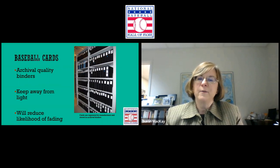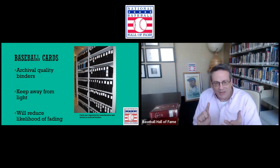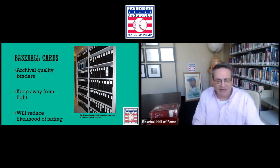look through the websites, and you'll see a lot of different types of items being offered, not only for cards, but for all other things you want to store as well. So we need to have proper archival quality binders. We need to keep the binders closed, away from the light, and either stack them vertically or flat, but no more than 5 in any one stack.